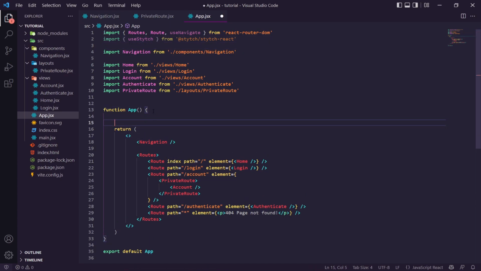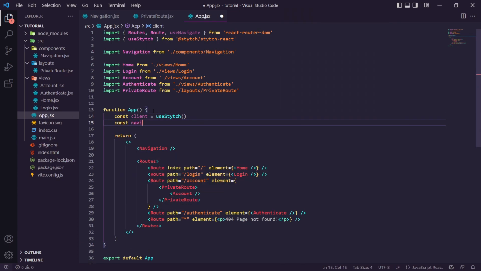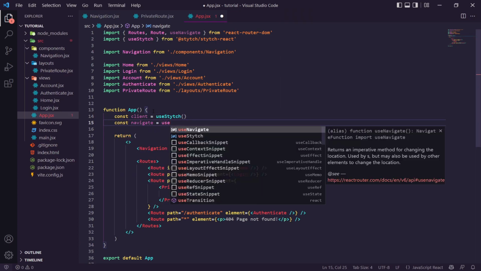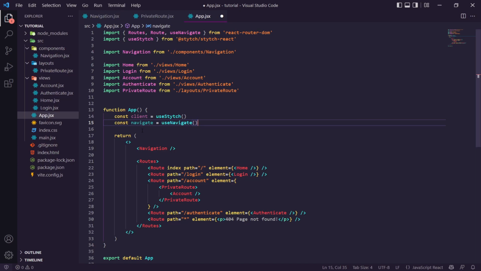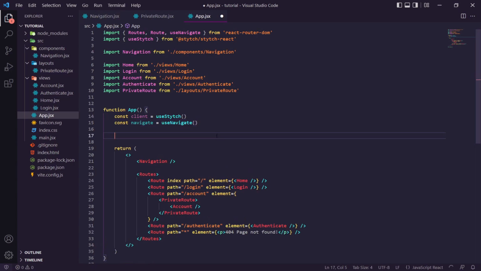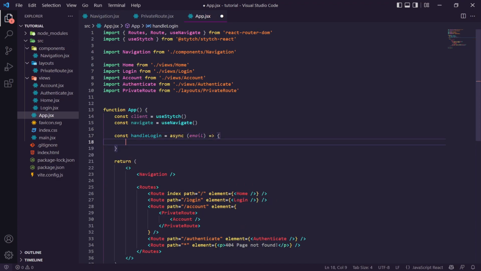So inside of our app, we're going to say const client, which is our Stytch client, is equal to useStytch. We then want to get our navigate, so navigate is equal to useNavigate as well. We then want to call const handleLogin. We'll set this equal to an asynchronous function, which takes in an email address.